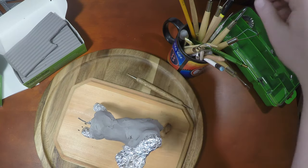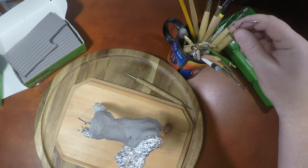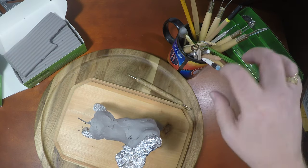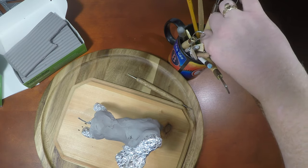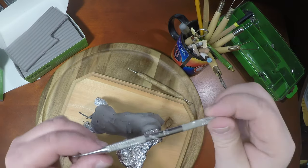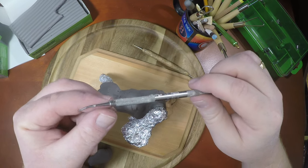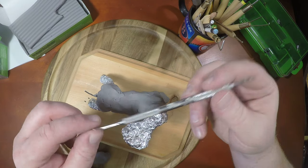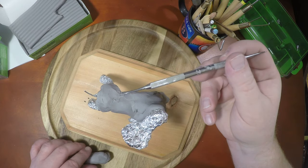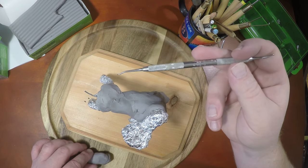Your sculpting equipment doesn't have to be expensive. A lot of this stuff isn't very. But one of my favorite tools was given to me several years ago, and it is an old used dental tool. The ends had broken off. And I'll tell you, this is the greatest tool for my sculpting. It's my go-to.